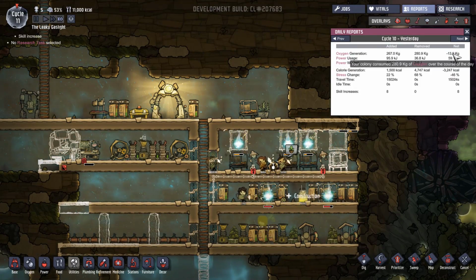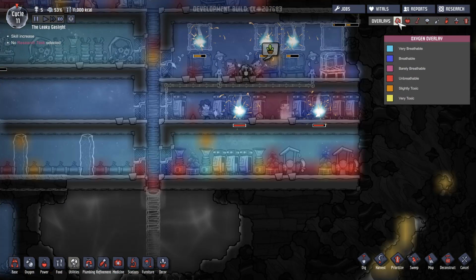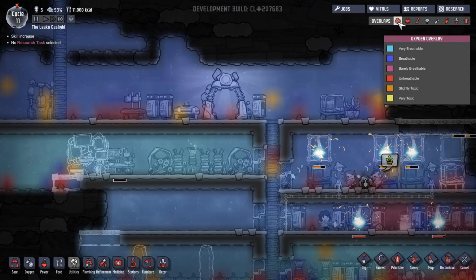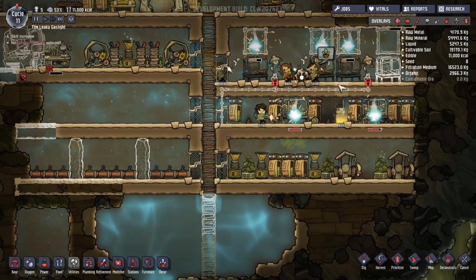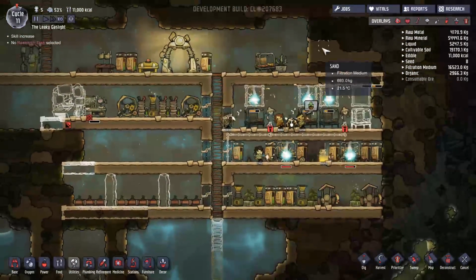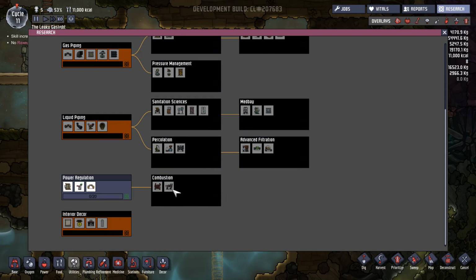See how things are going. We are actually still making a net loss when it comes to oxygen. That saddens me, I'll be honest with you. Let's see here. Well, I suppose part of the issue is we just need to upgrade to better stuff.